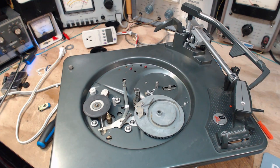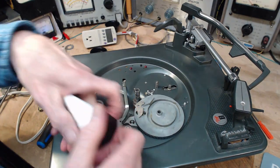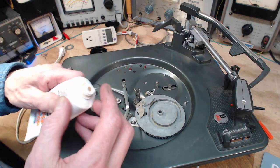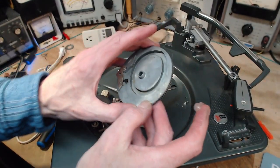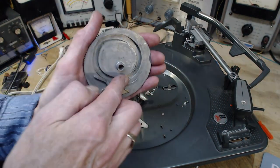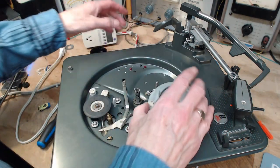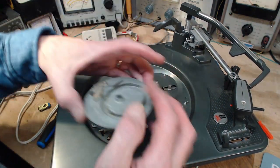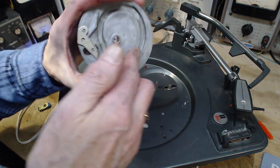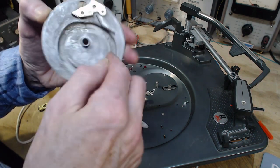I'm going to throw some grease in there. Again, I'm using synthetic grease. I mean, what happened to the grease that was in there? I guess basically it evaporated. I don't know how else to explain it. You could use other greases in here. Once or twice around and the grease will be spread out fairly nicely.